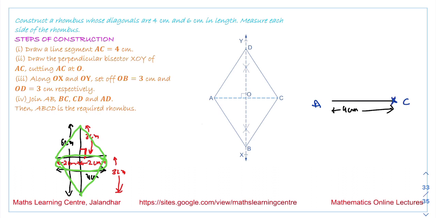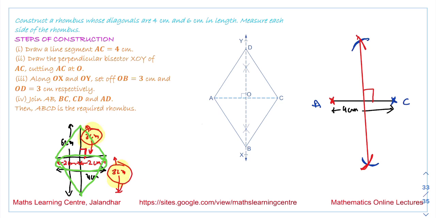We keep the compass at this point. We draw this arc over here and this arc over here. Next we keep the compass at point A and we draw these two arcs over here, and we join these two points. And this is the perpendicular bisector of AC. Now we know that this length should be 3 and this length should be 3 centimeters. We are talking about these two lengths over here. These are 3 centimeters in length.